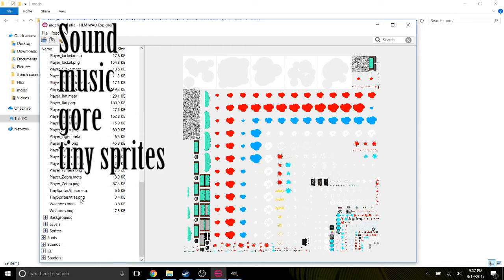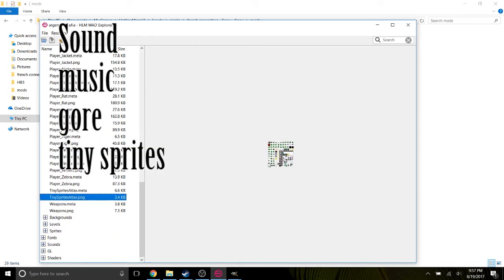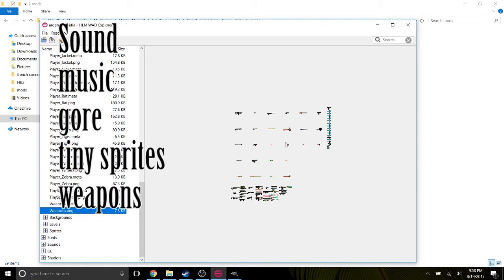Same with teeny sprites. I found that out recently. If you're looking for how to change the stones, or the cash money and a bunch of other really small things, it's under the teeny sprites thing instead of its actual name in the editor. With pretty much everything, if you know the name in the editor, that's the name in the WAD Explorer, except for the stuff in the teeny sprites. And weapons. Weapon mods won't work.